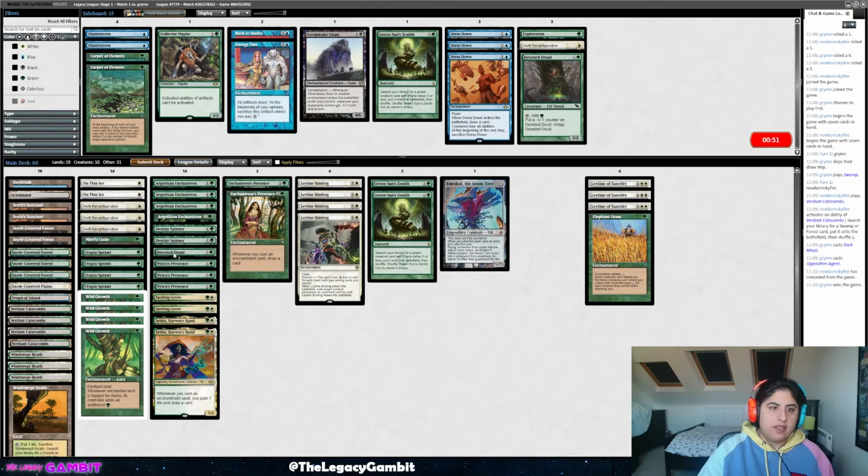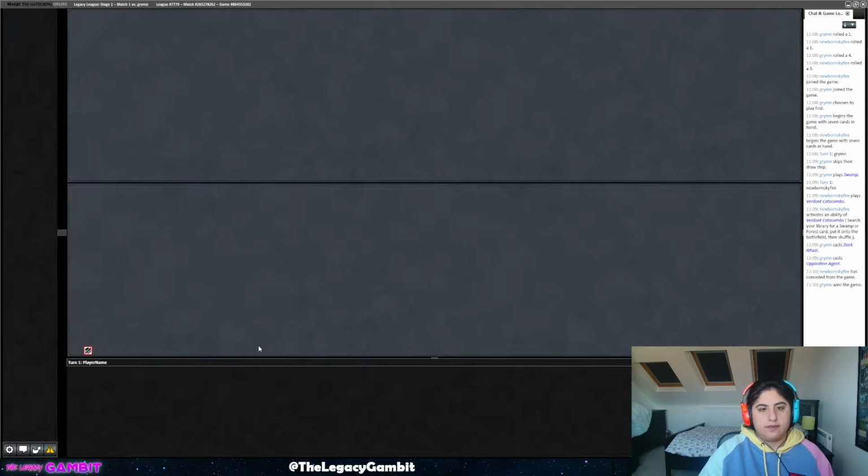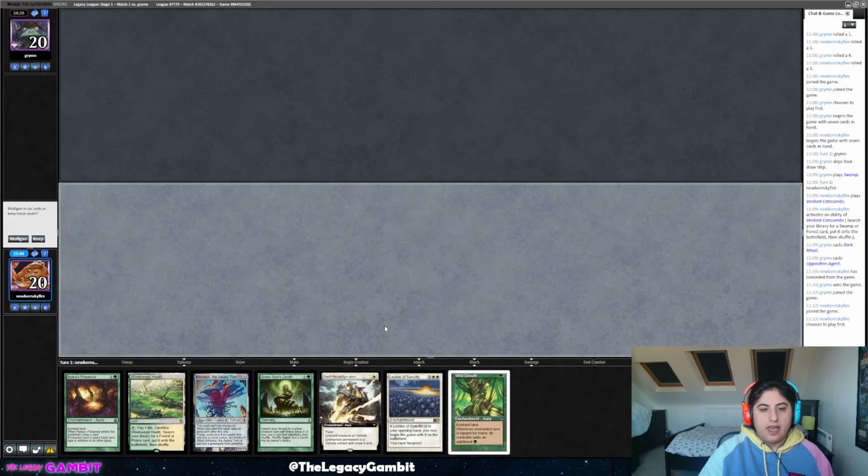Yeah, okay. So then we have an out to this, but this is also a removal spell. I think that's fine. And then we have Emrakul for all the fun stuff. Okay, so just Elephant Grass and Leyline. Okay, that's fine. Let's do this. All right. We're on the play.